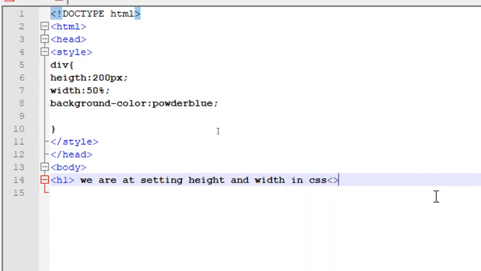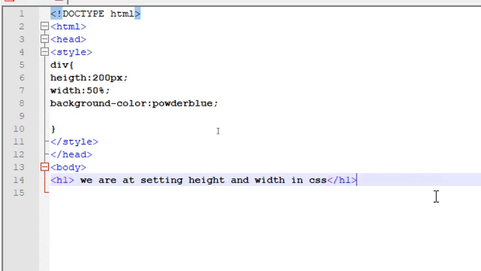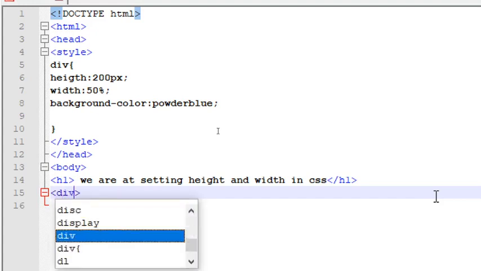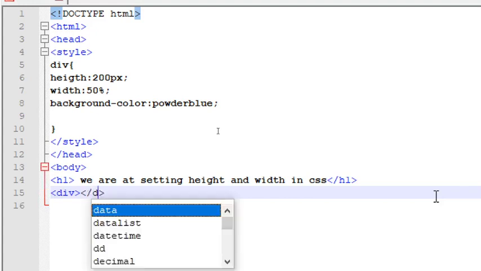Then we close the heading 1. Now, once I close the heading 1, I can write whatever I need in the div. Even if we leave it that way, we still have the div. Can just leave it at that.